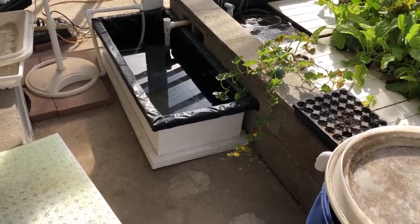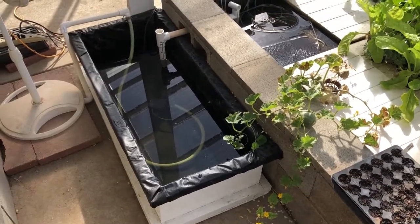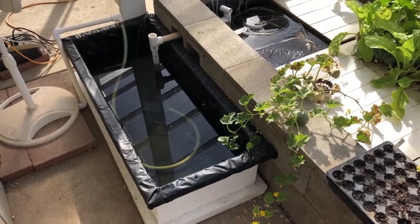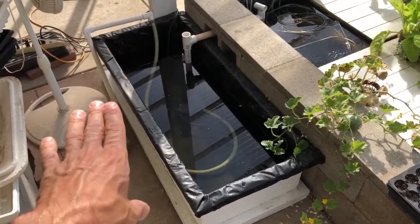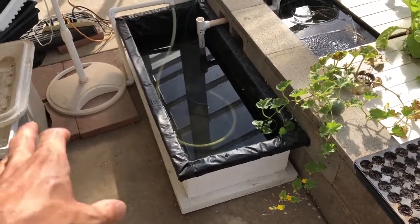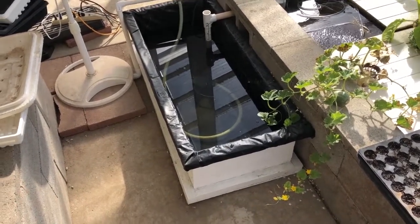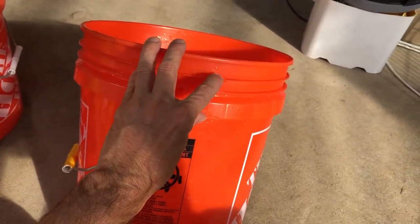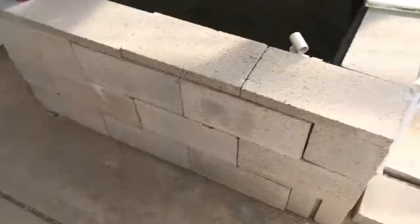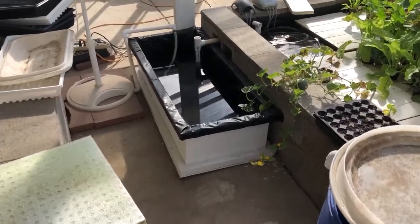What I ended up doing was I got online to a volume tank calculator and started punching in numbers until I finally came up with 40 gallons for different measurements. So this box here was built to spec to hold 40 gallons. Now I was using just junk wood, so maybe that was part of it, but anyway, at the end of it all, I can only get it to hold 35 gallons. Now, one thing that I've discovered is the actual fill line on a 5-gallon bucket is this line right here. So once I had the box built, I started filling it up, and all I could get was 35 gallons in there.